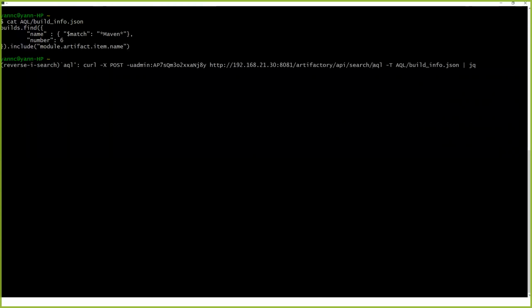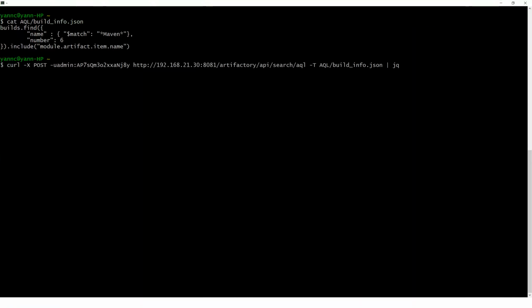So you can execute this AQL query using a curl command like you would do with the API. Here you can see that I'm also using my encrypted credentials, because in Artifactory you can manage your credentials, but also an encrypted one, and also you have an API key. The difference between an encrypted password and an API key is that the API key is not related to your password and it doesn't expire. That's the idea. So perfect for technical accounts, I would say.